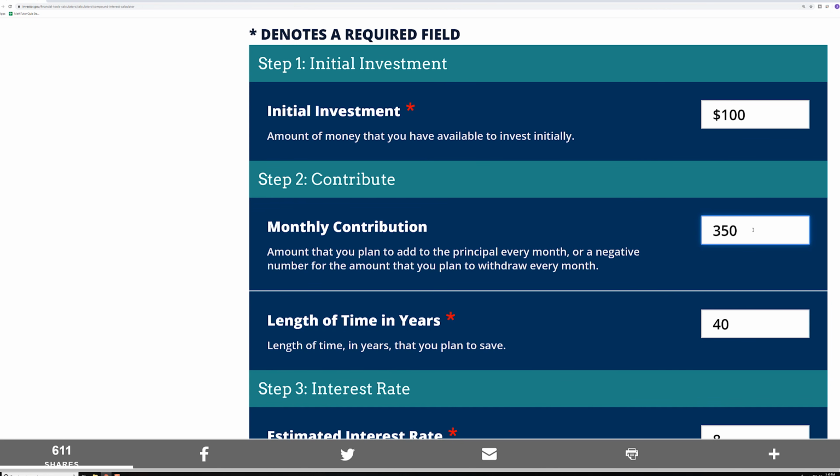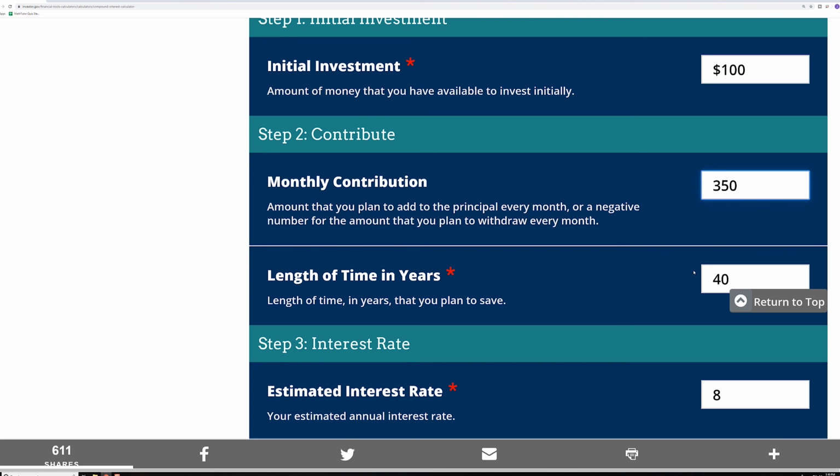So instead of getting a new car and paying that monthly fee, maybe you get a used car, or maybe you just drive your car for a much longer period of time. And instead of buying that new car, you take that money and you put it into this account. Let's see what would happen over 40 years.